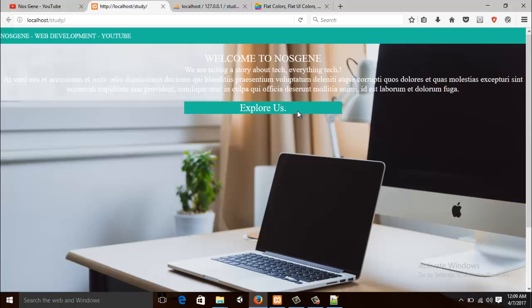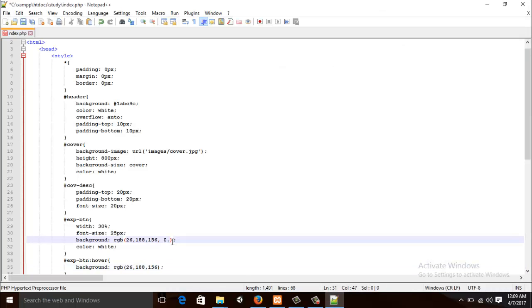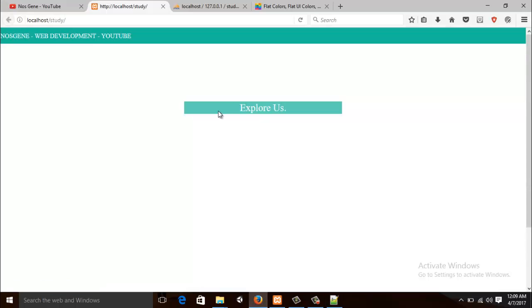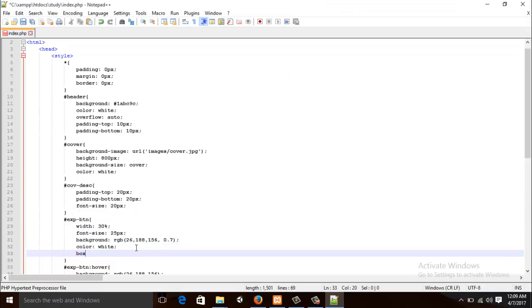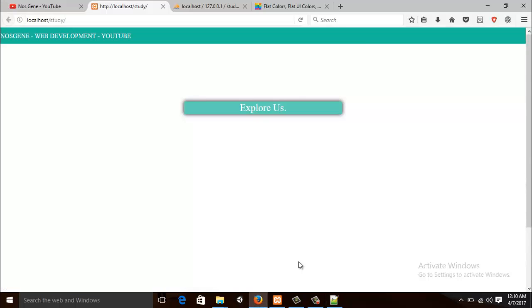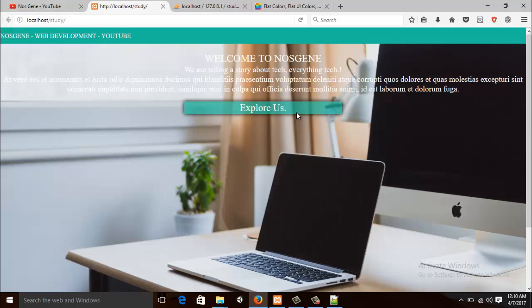Now we are just going to make this a little structured. Alright, this looks pretty good now. Let's increase the opacity to 0.7 maybe. Alright, yes, this one looks better. And let's add some shadow. I'm going to say box-shadow: 0 pixel, 0 pixel, 10 pixels black. This will make the shadow on all four sides of the box. And yes, this looks pretty good.